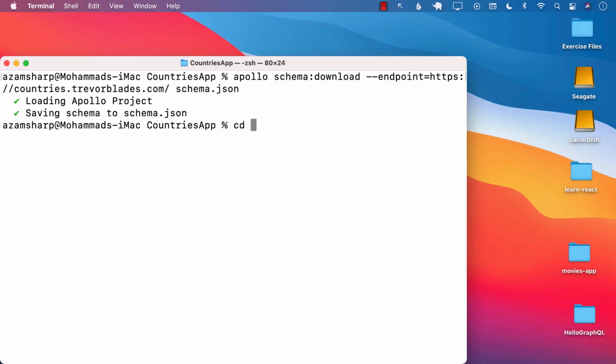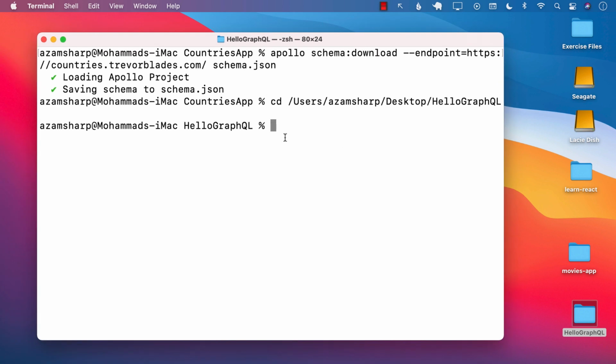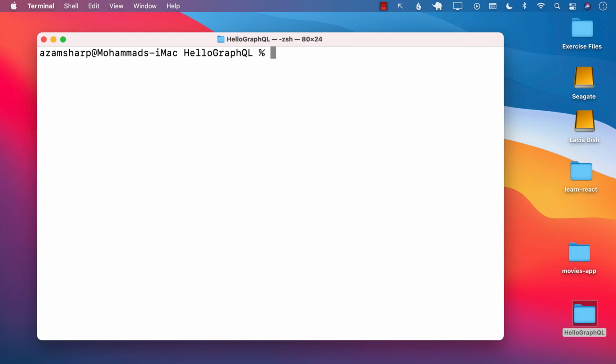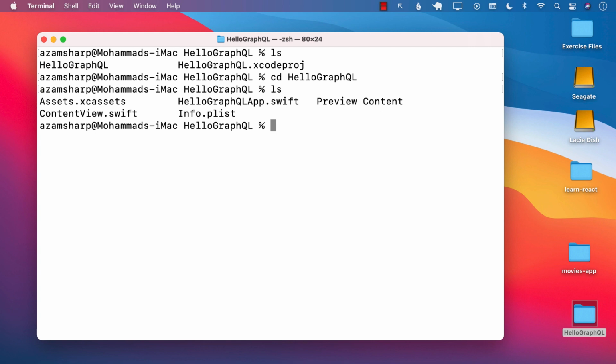We're going to make sure that we are in the correct folder. I'm going to go into this folder. You can see that right now I'm in the folder called Hello GraphQL. And let's go to the Hello folder. Okay, so I'm currently inside my actual project folder.